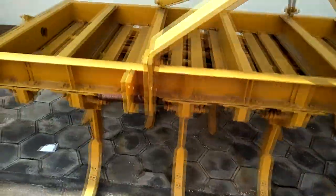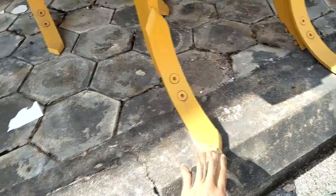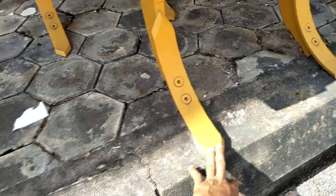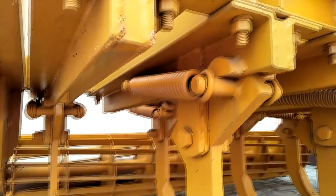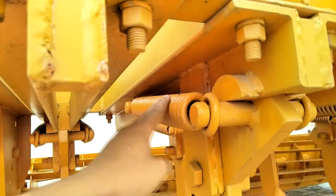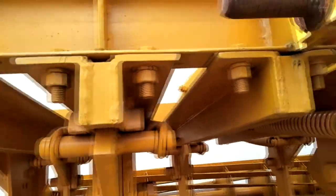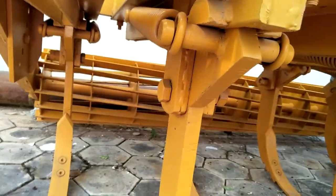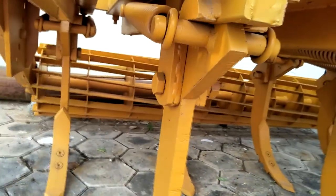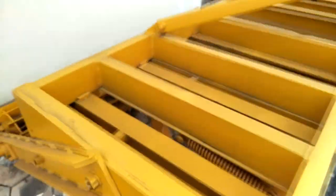And this chisel has the hard blades that can decompose the soils, and for one chisel, we have two springs to make adjustment of the fork that decomposes the soil very fast, and it can be flexible front and back, and it's the main frame.